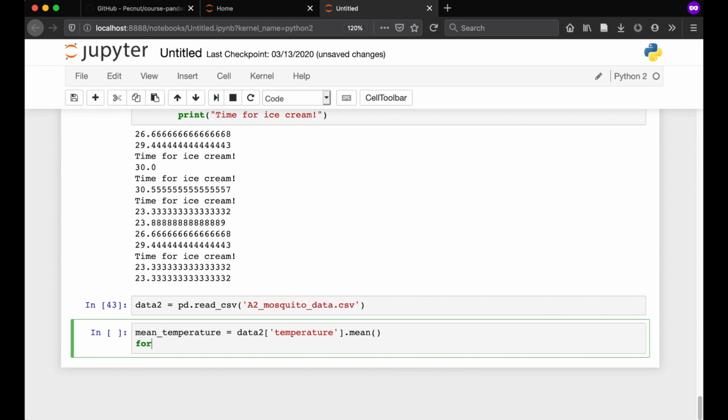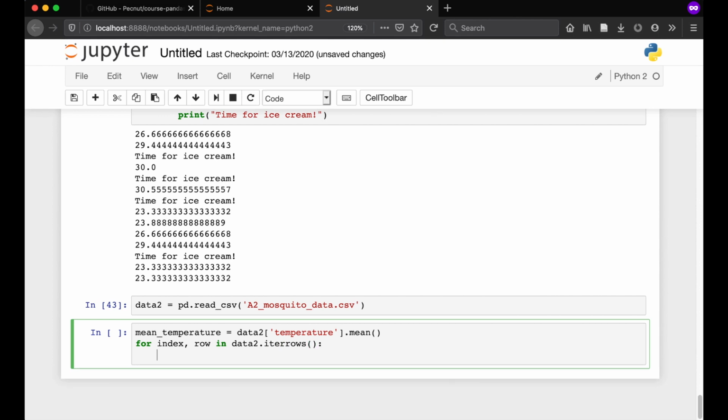All right, so for index, row in data2.iterrows(), for each value, print out whether it's greater than the mean, less than the mean, or equal to the mean.